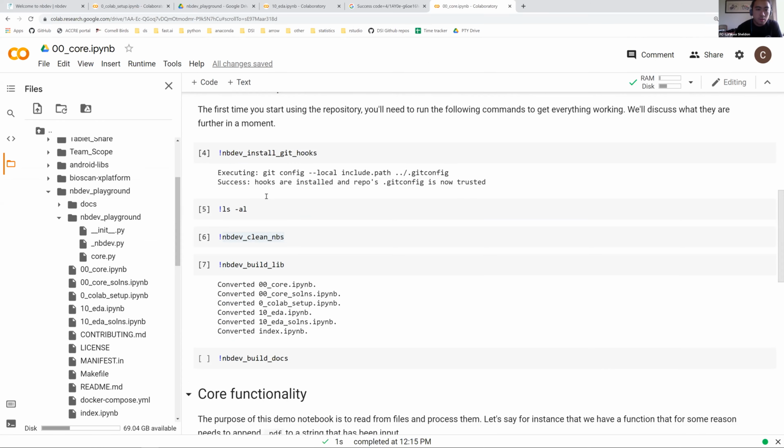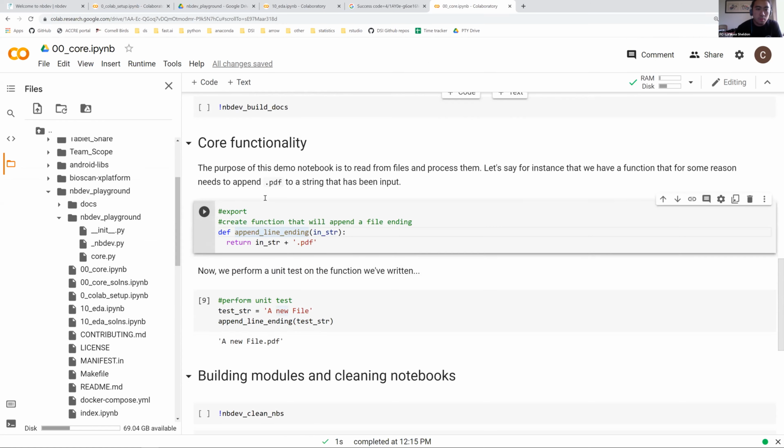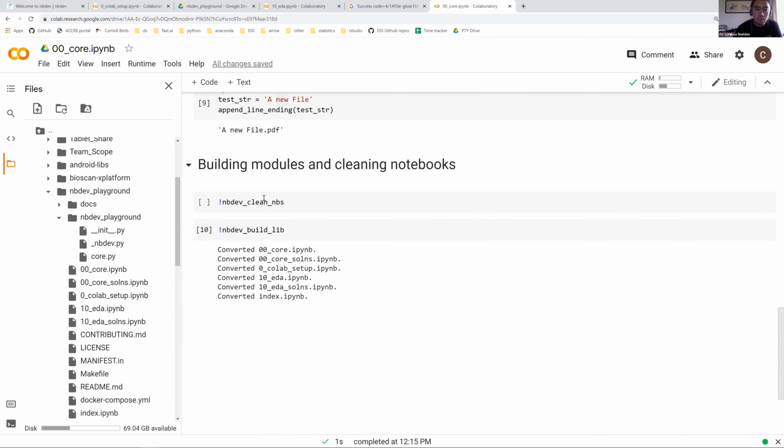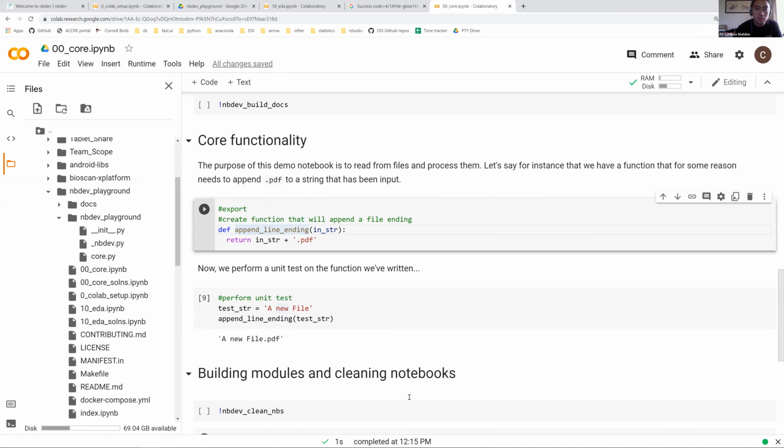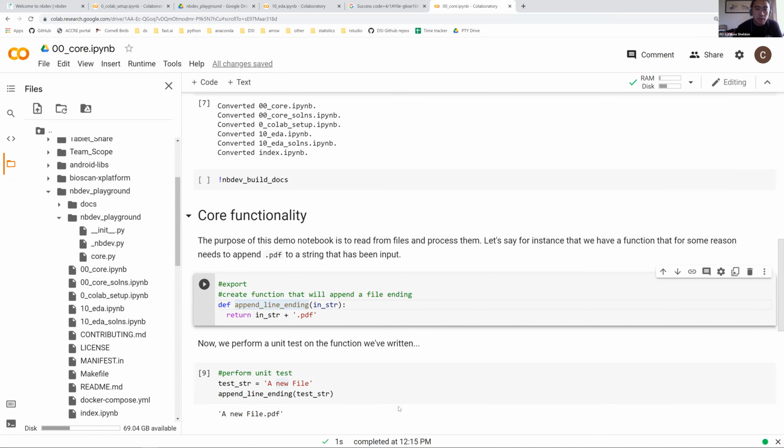Thoughts? Can I take a guess then? I think you put in core functionality first, that's your own code that you just put in initially, is that correct? Yes. Okay.